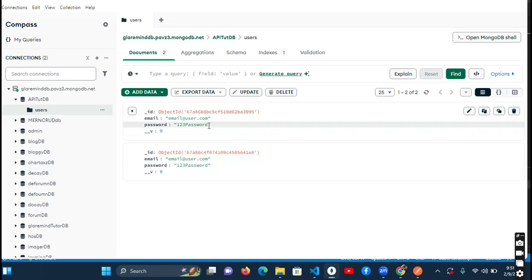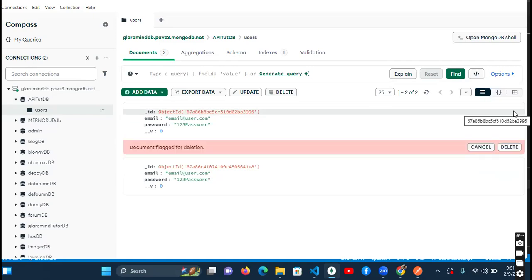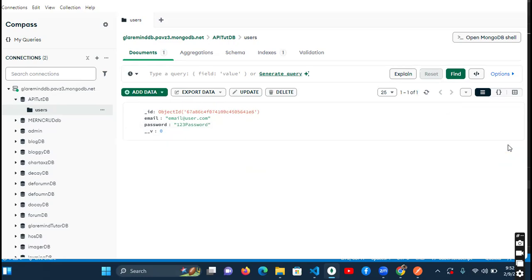So we have the ID, the username. For some reason, it's not taking the full name. So we're just going to see what the problem is, why the full name is not working, coming in the way we wanted it to be. You can delete, you can edit from here, so you can edit your database. This is the reason why someone must not have access to your database, because they can edit and they can delete, right? You can do some manipulations here. So here we go. We have the ID. Now, this is the unique ID we just talked about, the object type. You can see this is very unique. If you create another data, it's going to also do that.